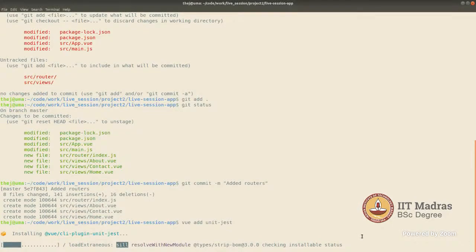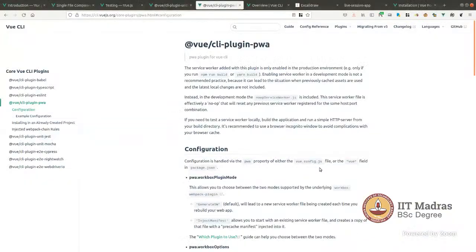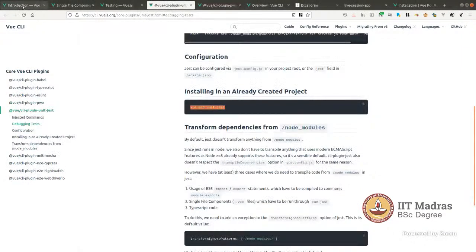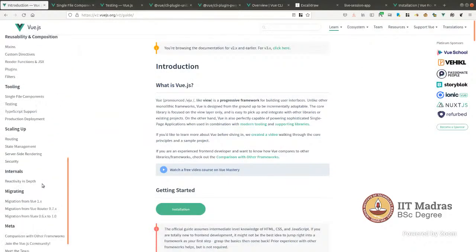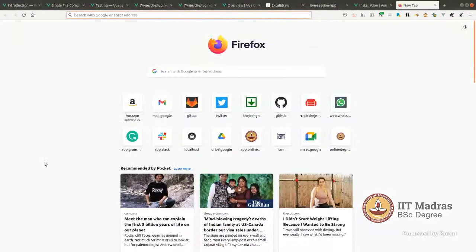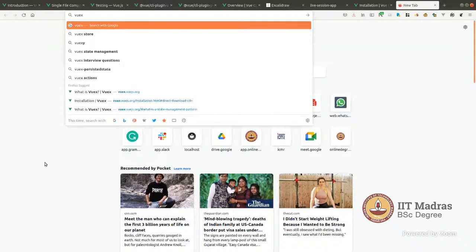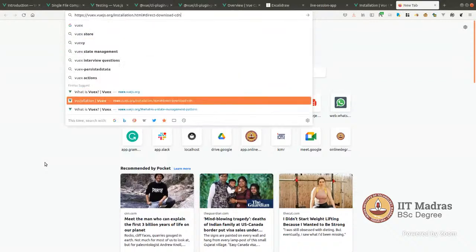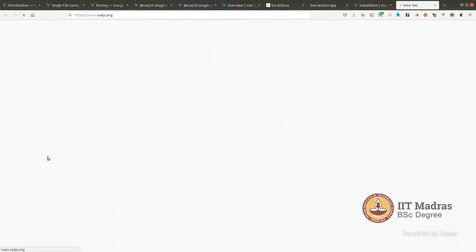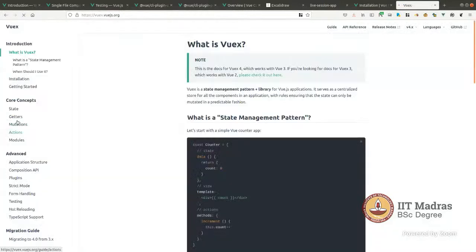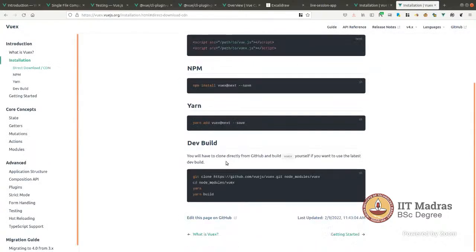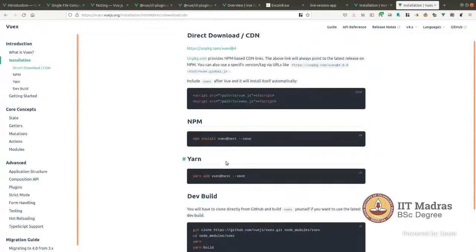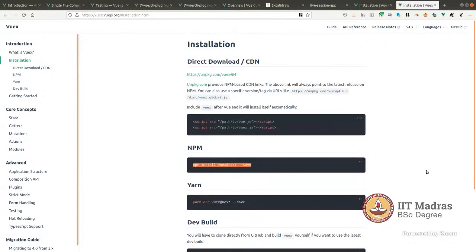So it's still taking some time. Let's wait for a couple of minutes. You can also see, let me just go to Vuex. So Vuex seems to be installed not like a plugin, it's like a package, node package.